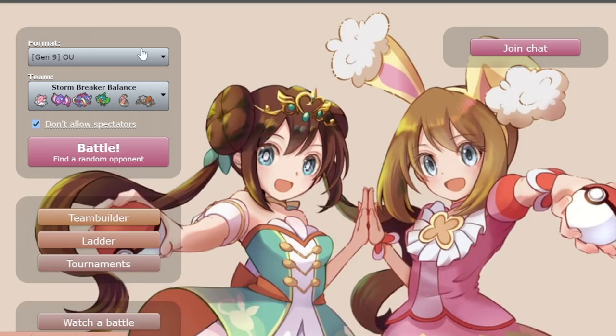So yeah, I think I've talked enough today. And this is how you hit top 30 in the ladder with the Stormbreaker Balance signature team.